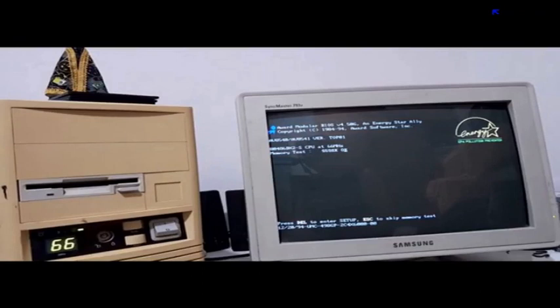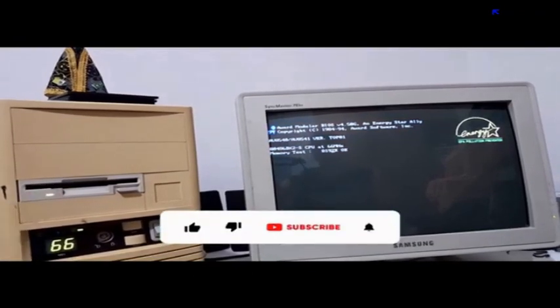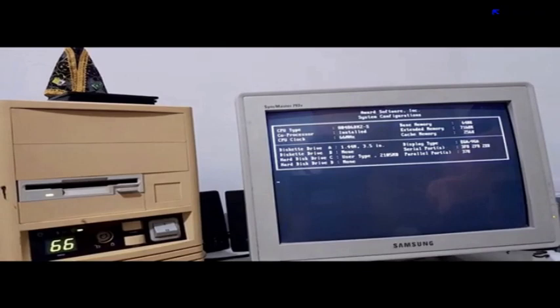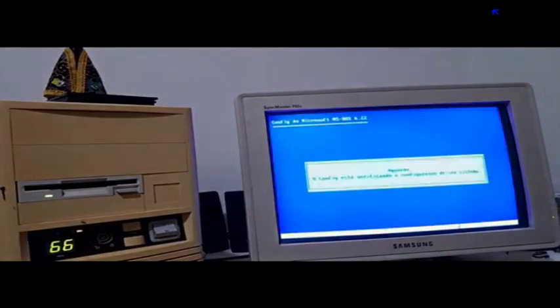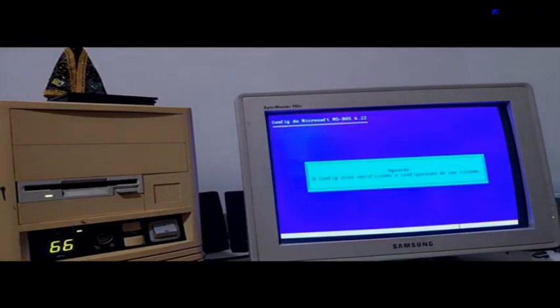It's restarting the computer from a floppy disk, drive number 1, showing the processor at 66 megahertz and 8 megabytes of memory. It's about to read the floppy disk. Note that it has already detected the hard drive, started MS-DOS, and is now reading the installer diskette.